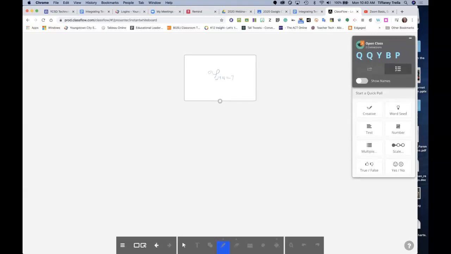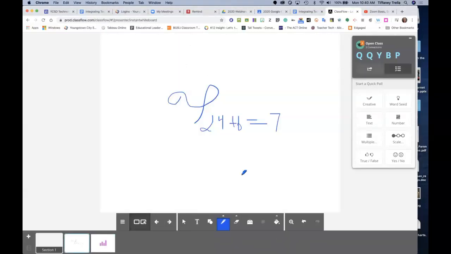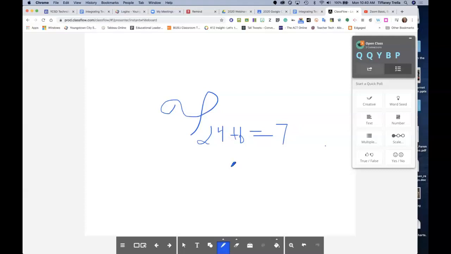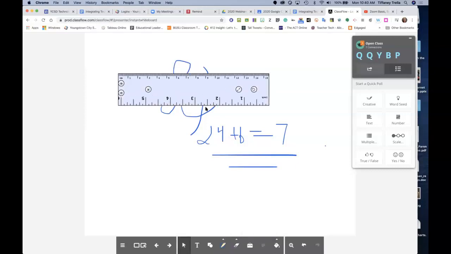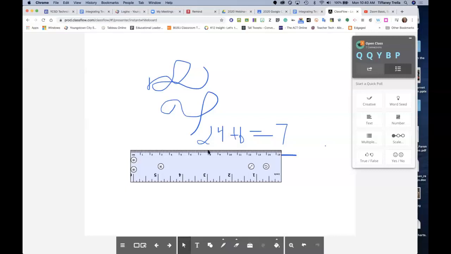to my, sorry, I have a couple things open. I've got to close these. Here's my screen where I was. And here's what I was doing. Here's whatever I was talking about. You actually have tools in here too, where you could use a ruler and you can have them measure a line or draw a line.